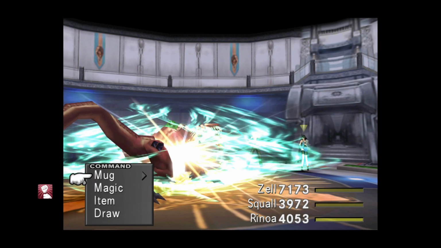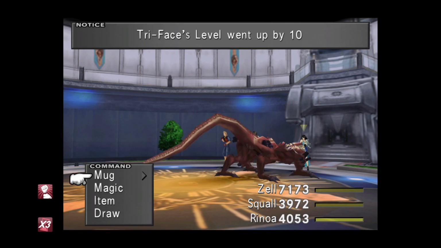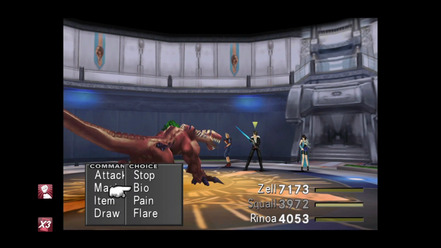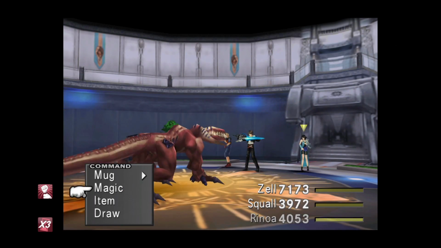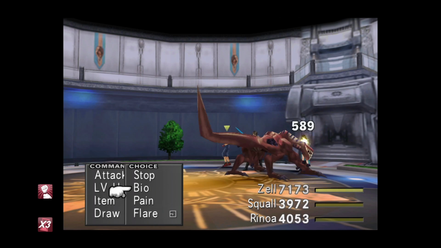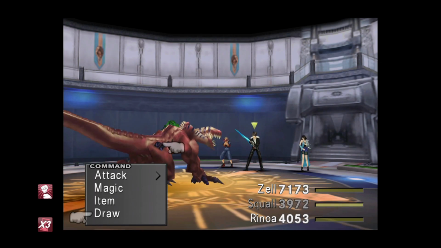You can also incidentally draw Flare and Pain off these guys if they're quite high level. So make good use of that level up ability if you're not naturally high level. It's worth noting that I believe that if they're level 45 to 100, that's when they're going to yield 6 to 8 of the curse spikes per mug.